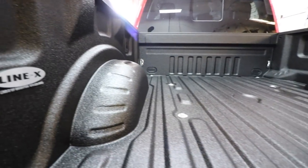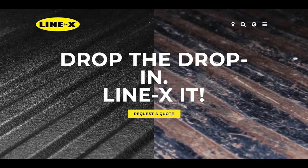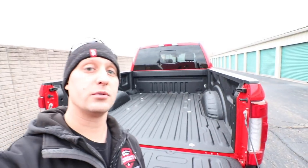From what I've been told, it's a much more durable product, a much stronger product than a lot of the competition. They have a lot of great videos and resources talking about the difference with a drop-in bed liner versus a spray-in bed liner. My old F-150 actually had a drop-in bed liner, and around the lip and some different areas of the truck, you could already tell that it was getting rusted out because there'd be dirt, debris, chemicals, different things that would get underneath there and just eat away the steel and eat away the frame of the truck — which obviously is no good, especially if you're going to be keeping these vehicles long-term.